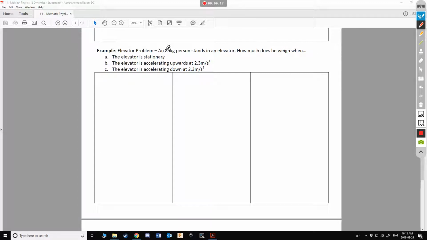Normally it has a mass of 85 kilograms, where mass and weight are two different things. Mass is based on how much stuff, how many particles the person is made up of, while weight is dependent on the acceleration due to gravity. If you're on the Earth, your weight is different than if you're on the moon. But also we have what's called apparent weight. If we are accelerating, you can either feel moments like weightlessness, or you might feel lighter or heavier depending on if you're accelerating downwards or upwards.